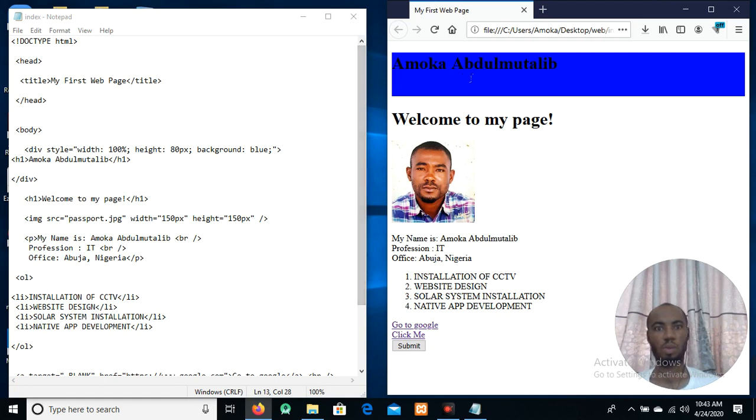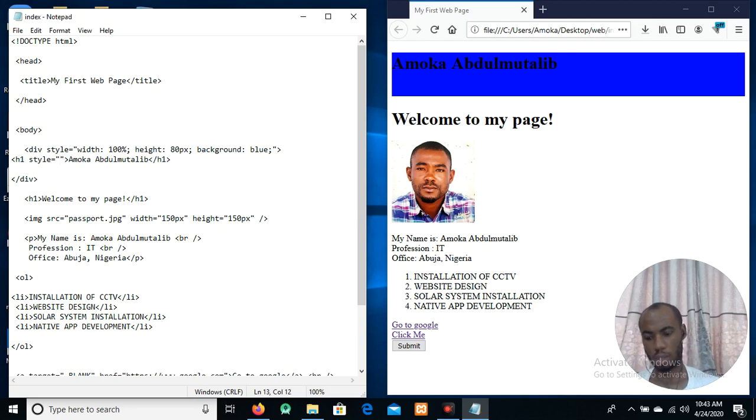So perhaps we want to have another thing. Maybe this one is by the left side of our screen, and we want to have something else by the right side of our screen. So what we'll do is this. We'll come to the first heading, define its property by saying style is equal to open close.